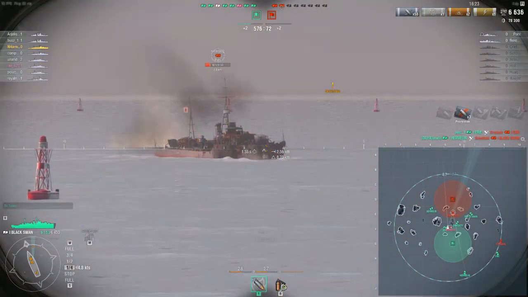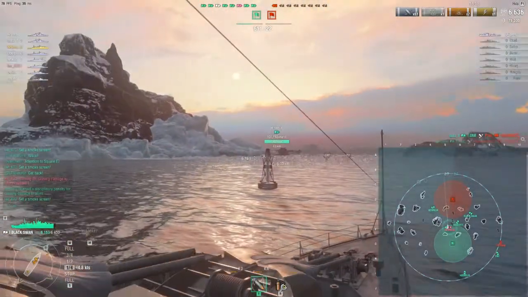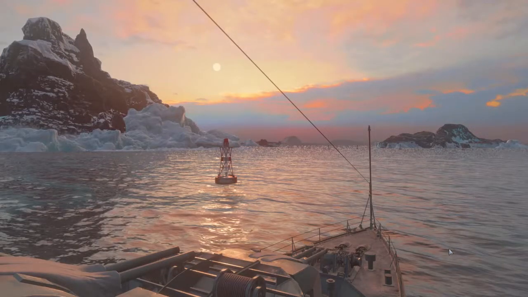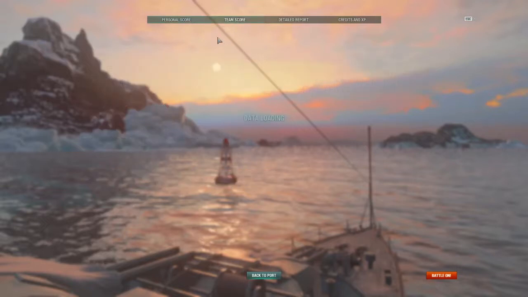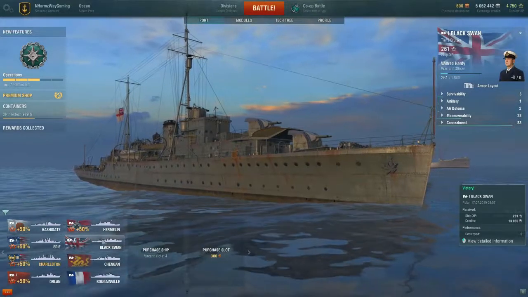So far, no sinks for us. A lot of our teammates are getting sinks though. Wow, we had none at that time. We're probably going to be at the bottom of the heap. Only 261 experience, 6.6k damage done, 61 target hits, 1 incapacitation, 2 fires, 1 spotted, and we're second on the team, even though we got 0 sinks. Not bad. I didn't expect us to be there.